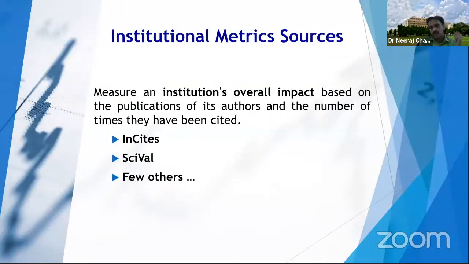There are a number of institutional metrics as well. These institutional metrics measure the institution's overall impact. These are a little bit costly resources. One is InCites, which is from Clarivate Analytics, and the second one is SciVal, and there are a number of other metrics as well, which are used for measuring the institution's overall impact.